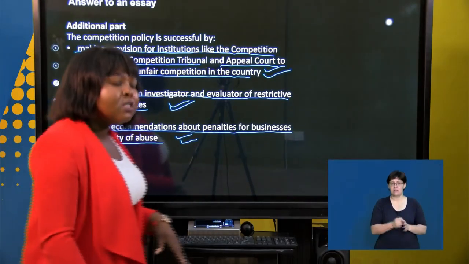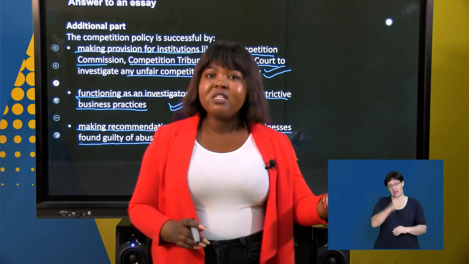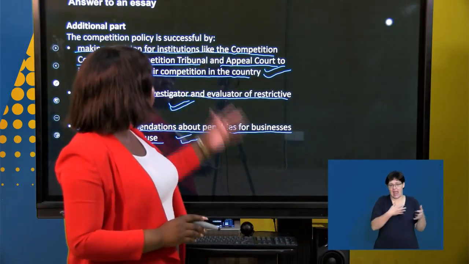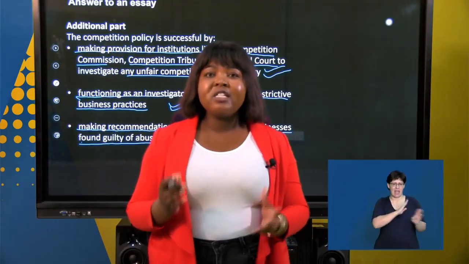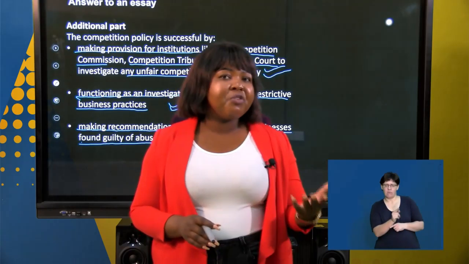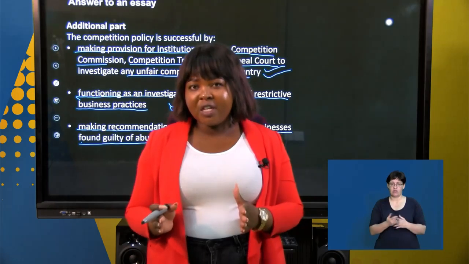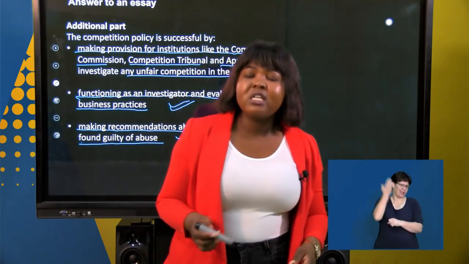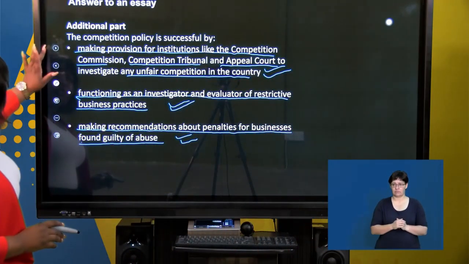Remember I said it's an evaluate type of question, so you can show the successes and then you can go down and discuss the failures, if ever you've got any, that you can point out. For example, you can talk about any anti-competitive behavior that you might have noticed in the last 5 years. Remember to keep your response relevant. You cannot talk about things that happened 20 years ago or 10 years ago. Try and keep it relevant to what has been happening around you.